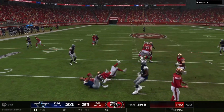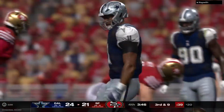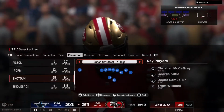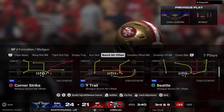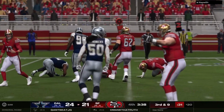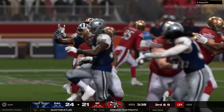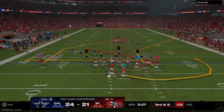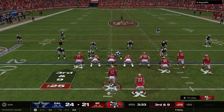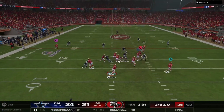Another run with McCaffrey on second down. And they get him behind the line, so that short gain on first down quickly negated. That's a big loss of 3, and it brings up third down. Well, that was one of the few times they've been able to contain him thus far. He's over 100 yards for the game, but he lost a bit off his total on that carry. The offense on third down tonight, just 1 conversion in 8 tries. Not good. This is 3rd and 9.